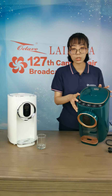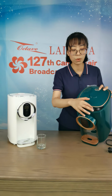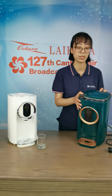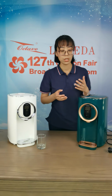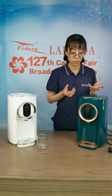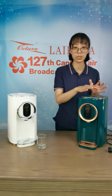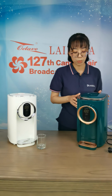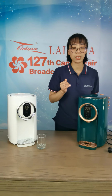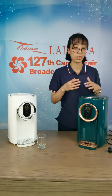You can see from the top of this machine, we have 1, 2, 3, 4, 5. We have 5 buttons. And these 5 buttons have different functions when the customer chooses and operates this machine. So when you press each button, you can get each function when the end user uses it.